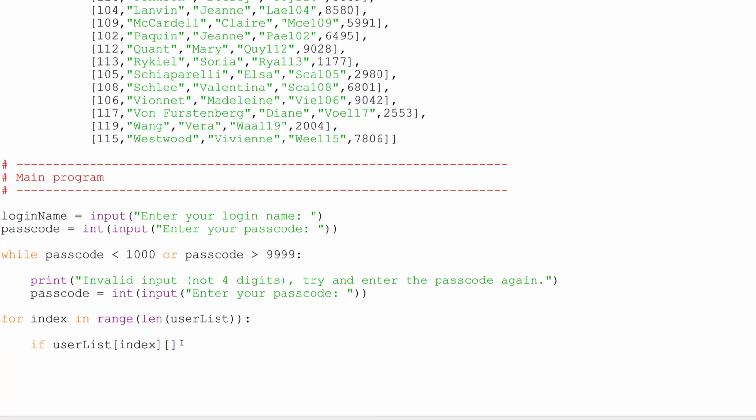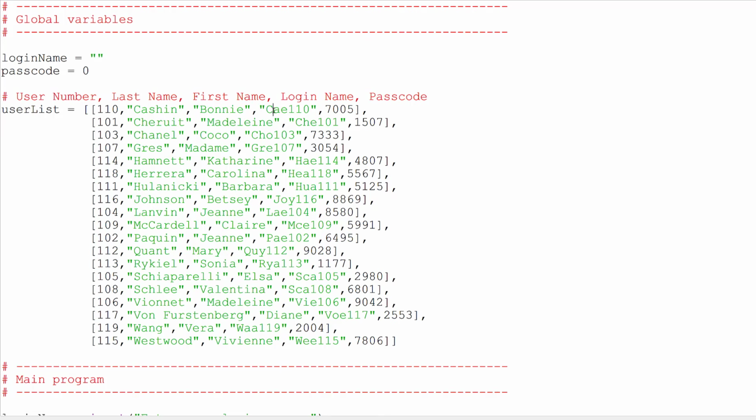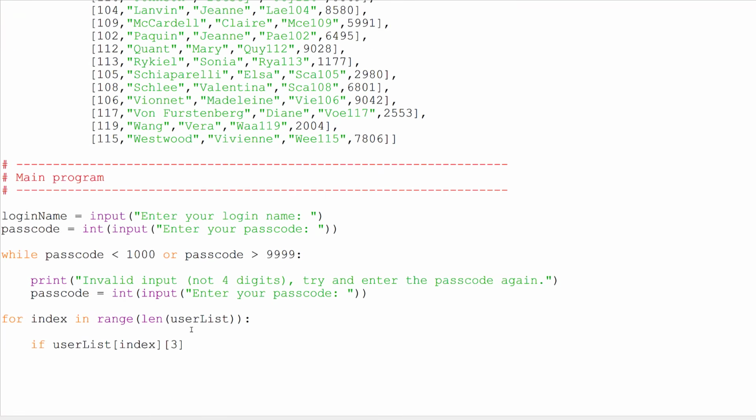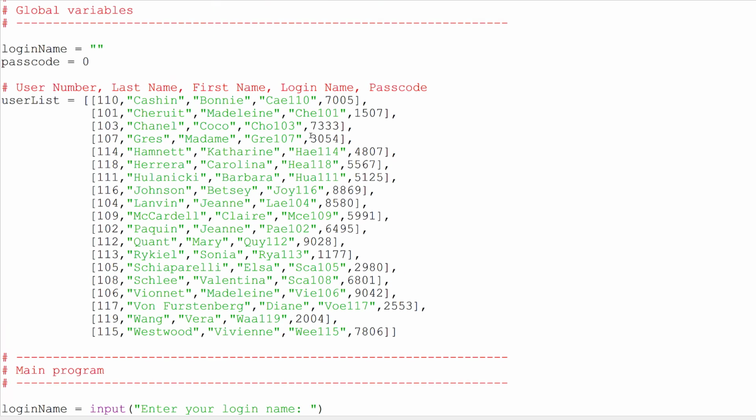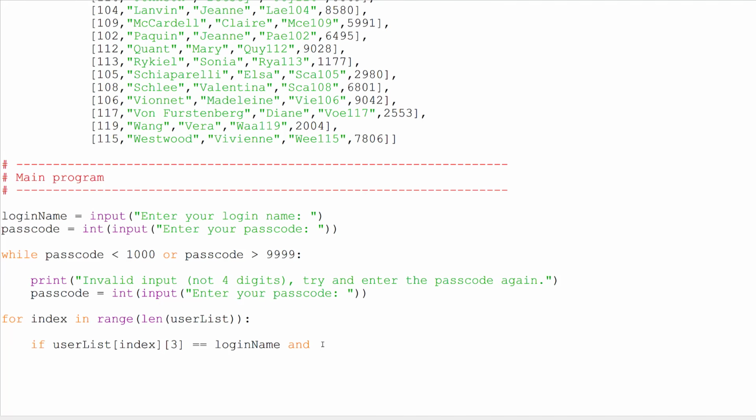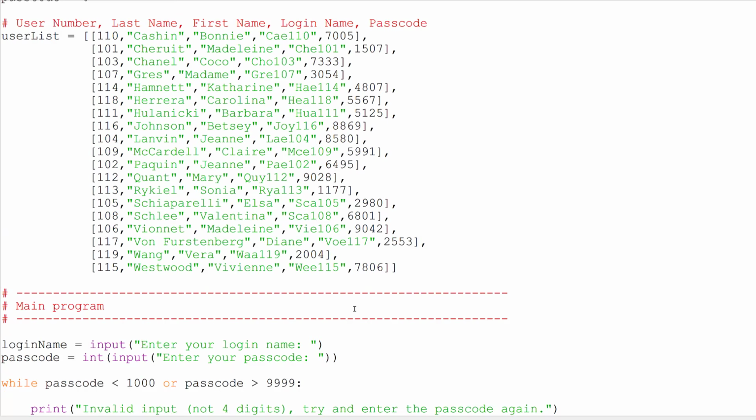So if I want to check my login name first of all, I can hard code it to be an index of 3. This is why that inner for loop was not necessary, because we know it's always going to be indices 3 and 4. Right, so we're checking, does this login name equal our user's login name? And we're also checking to see, does the following item match our passcode? Because we can't have a situation where their username matches, but we're allowed in even if their passcode is wrong. Both sides have got to be true, otherwise it's a very weak system.